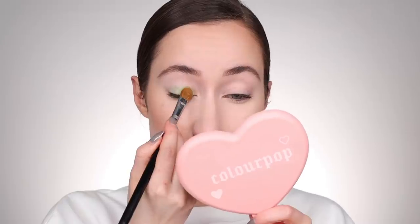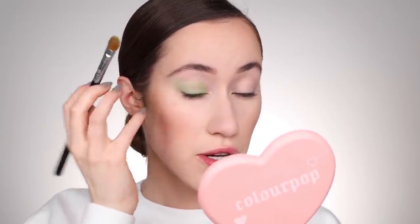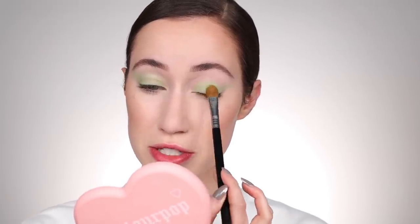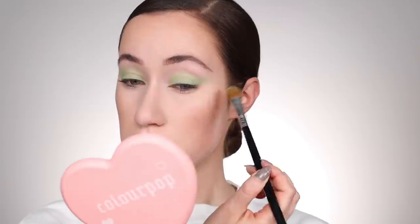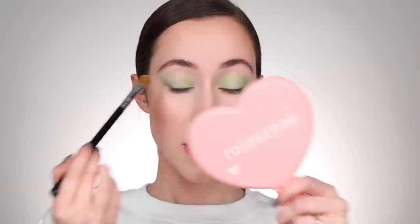I'm taking the Bahamar shade from the e.l.f. palette on a flat brush, tapping off the excess, and working in light layers. I picked up a lot more product than I thought — I'm gently pressing this onto the eyelid, working from the lash line up to the crease. As I drag it out I'm brushing upward toward the brow and blending it out in the crease. Doing the same thing on this eye, buffing upward toward the brow and diffusing into the crease. I really like how that looks.